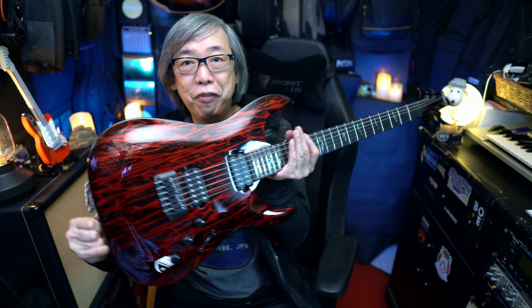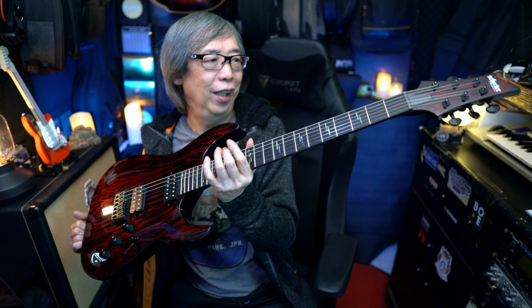All right, I have fun playing this guitar. I just feel good when I'm playing this. It just feels good on the hands.